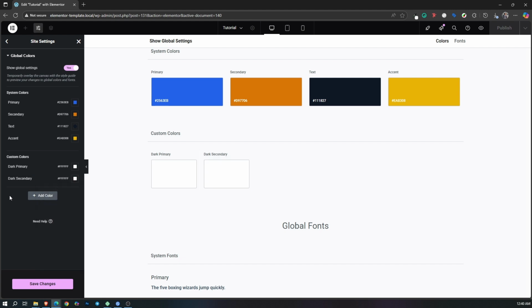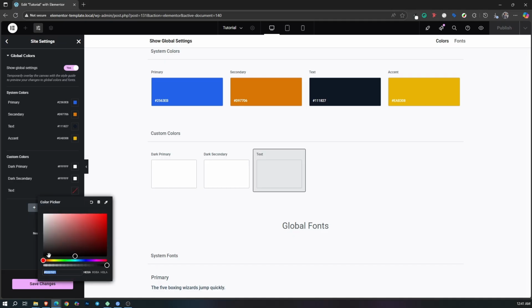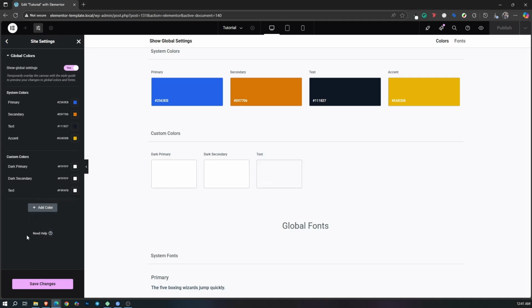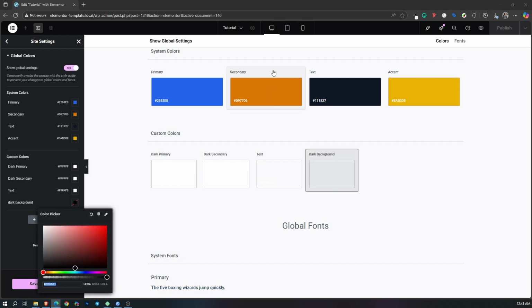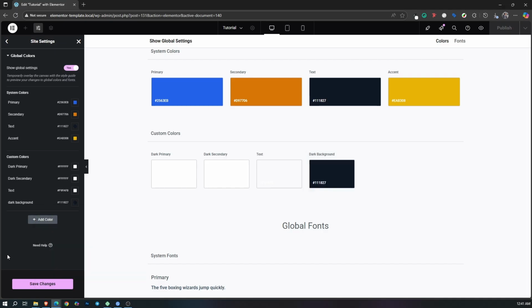And for our text, when we have a dark background, because we cannot use dark on dark, it's going to be something very close to white. I think everything is okay as it is. Before we move on, we're going to create our dark background also. So this is going to be dark background, and the color code for it is going to be the color code that we used for these texts. We're going to paste that right here. So I think we are good to go right now. We're just going to click on save changes.